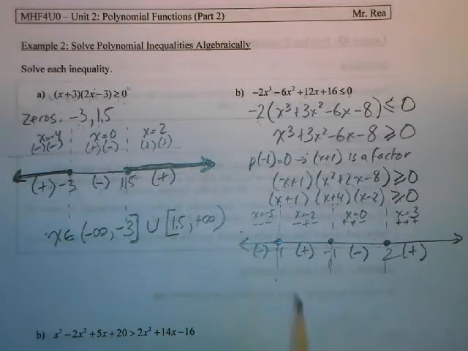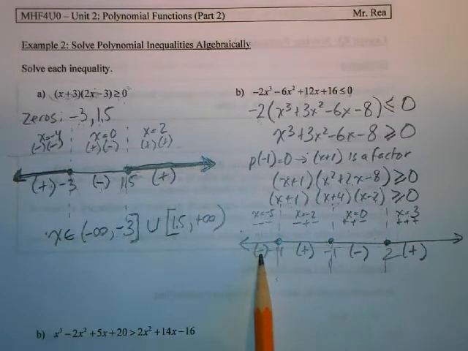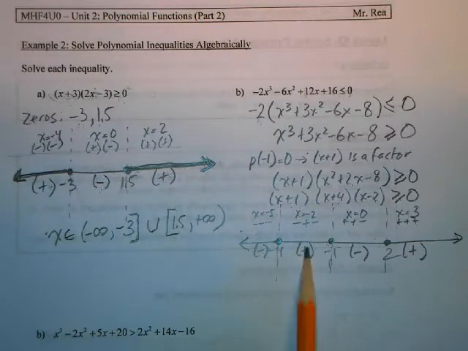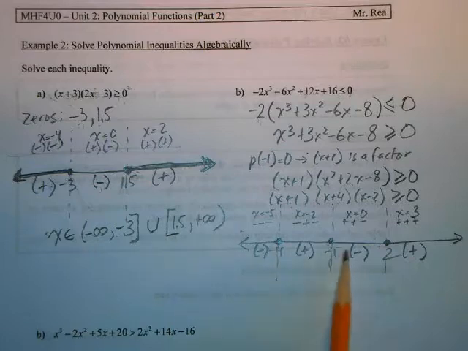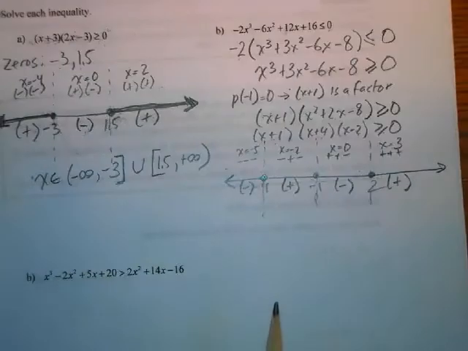After you've done a few of these, you should probably notice that usually it alternates between negative and positive. That happens most of the time, but not all the time. You're going to have some situations where 2 neighboring intervals actually do have the same sign. So be careful with the signs. Don't always assume that it alternates, even though most of the time it does.